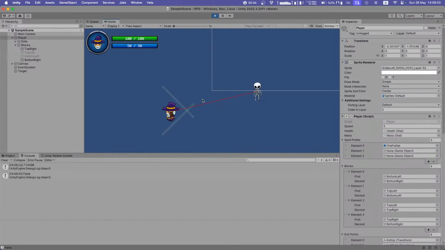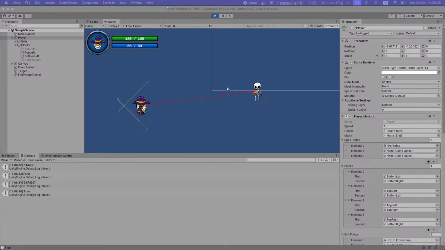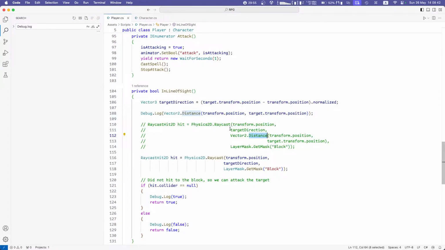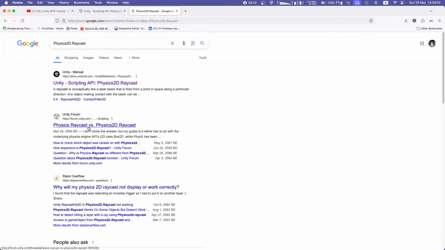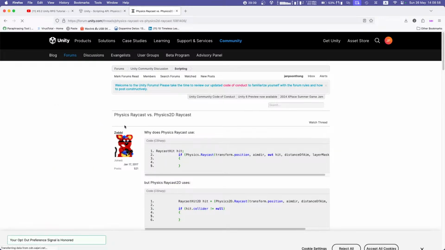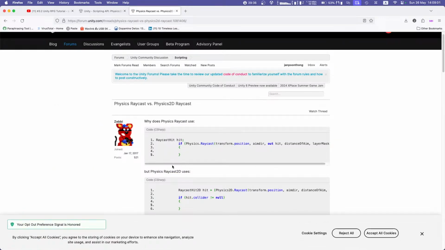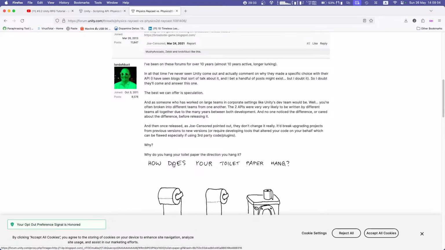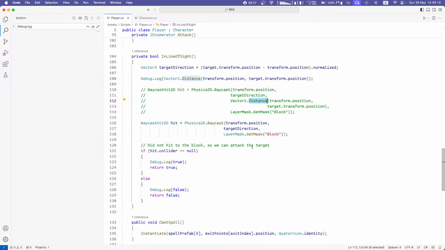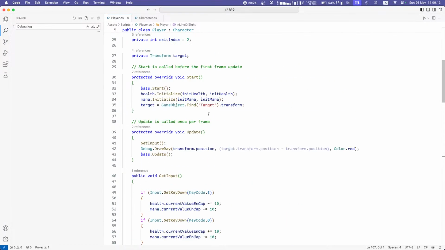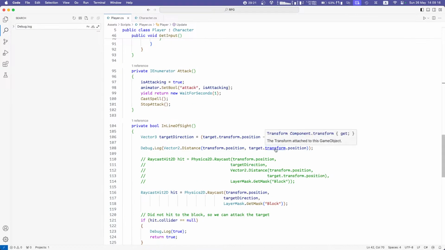So is casting false or true? Distance. Okay, if we remove that one. Debug. Okay. Try now.